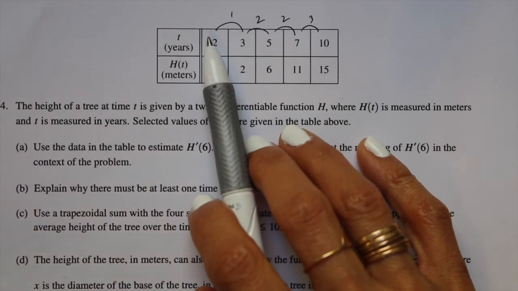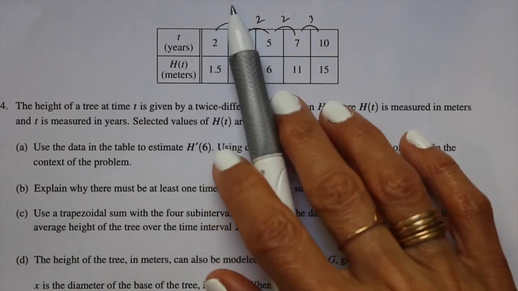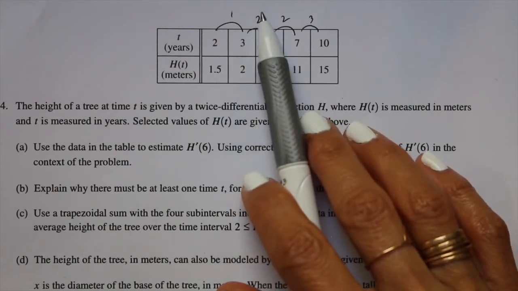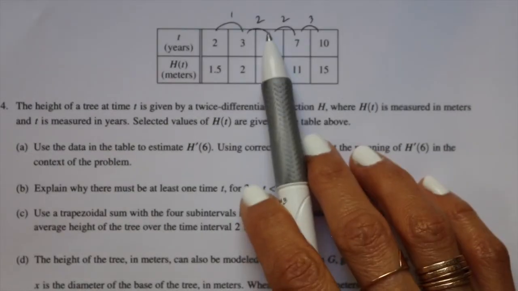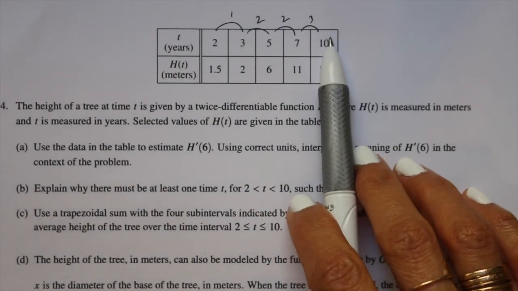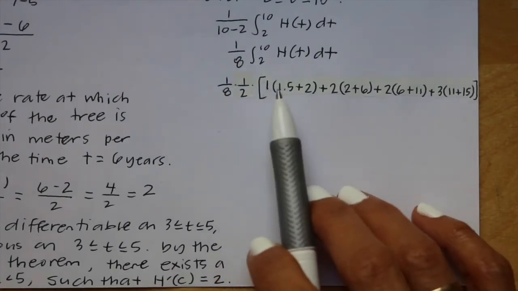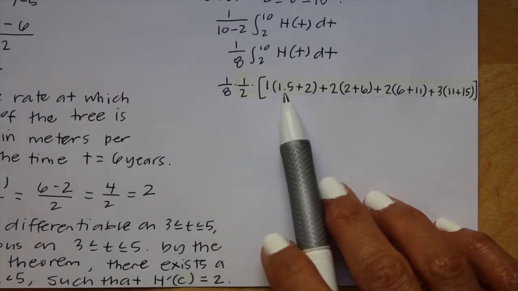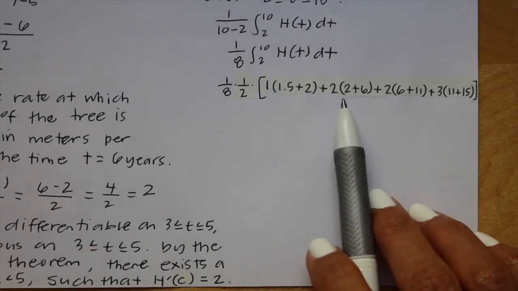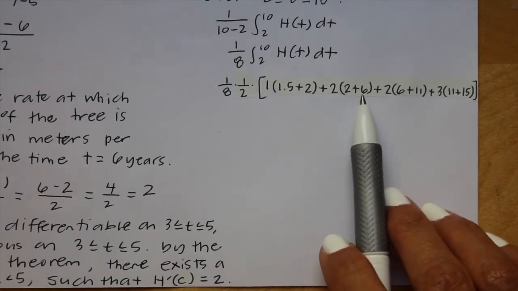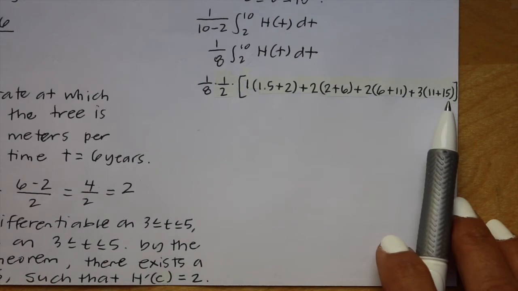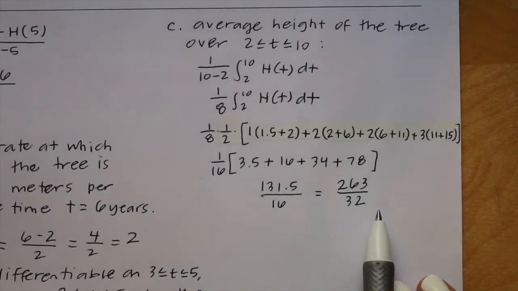Remember, your formula for trapezoid is 1/2 the height times the quantity base 1 plus base 2. So here you have a height of 1 times base 1 plus base 2. And then you have the height of 2 times the quantity base 1 plus base 2, and so on. This height is 2 and this height is 3. So to set this up, I dropped the 1/8 down. Since every trapezoid has a 1/2 in it, I pulled the 1/2 to the front. This is the height of 1, and then you have base 1 plus base 2. And the next trapezoid, a height of 2, base 1 plus base 2. Height of 2, base 1 plus base 2. And then you have a height of 3, and then here's base 1 plus base 2. Okay, so you end up getting 263 over 32.